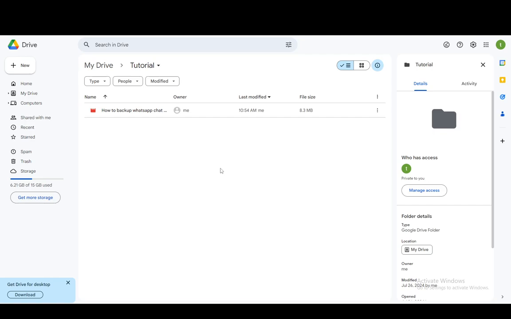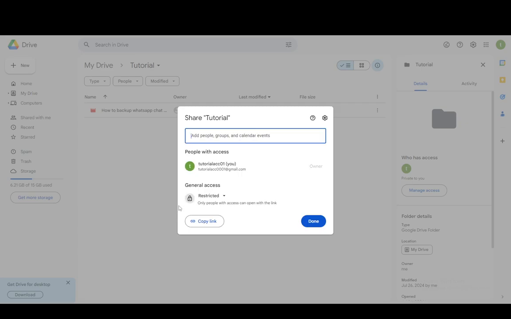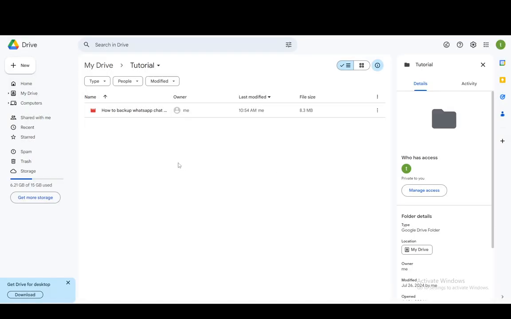That's another way. However, you can also do a third way, and that is to create a shared folder with somebody else, which is pretty much just made by granting them managed access. And I'm pretty sure they will have the same permissions as you if you set it for them to have them, such as editor permissions, and then they will pretty much have those videos or photos on their account as well. And it's pretty much as easy as that.